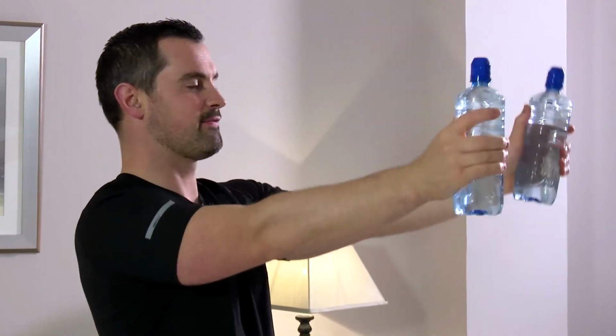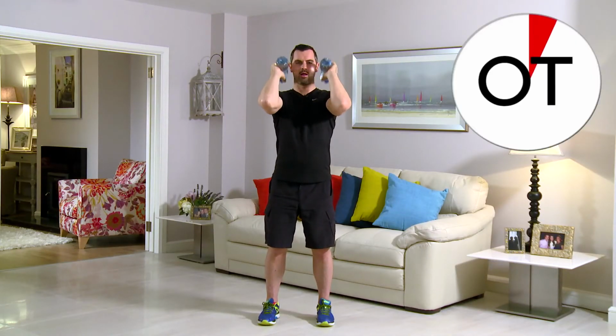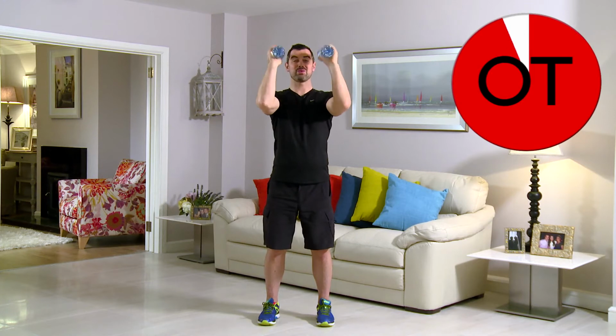This is really good work. 15 seconds to go. Right out. Push it, push it, push it. Come on. And for 10. 10. 9. 8. 7. 6. For 5. 4. 3. 2. And 1. Shake it out. That's your tricep kicks to the front.